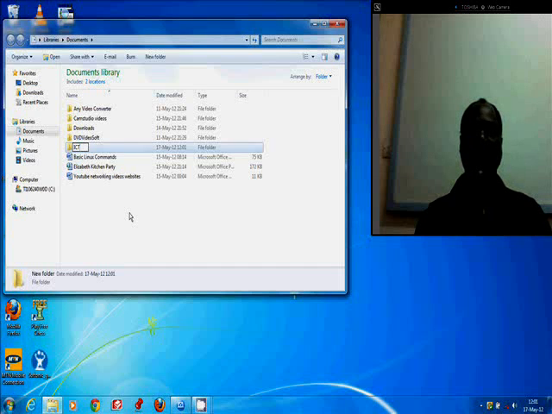So how do we make the computer accept the name? Just click on a blank space. Look at where my pointer is. It must be blank. So if I click the left button, the computer will accept the name which I've given to that folder, ICT. Alternatively, you can simply press the Enter key on your keyboard. But I will use the mouse. I will just click the left button. Then the computer now has accepted the name ICT for the folder.